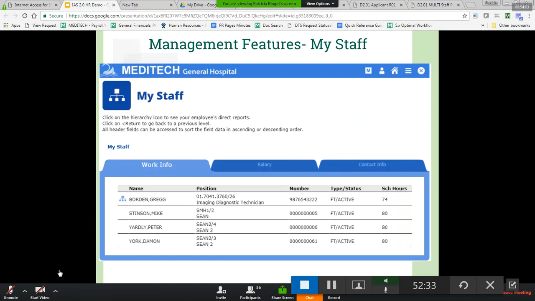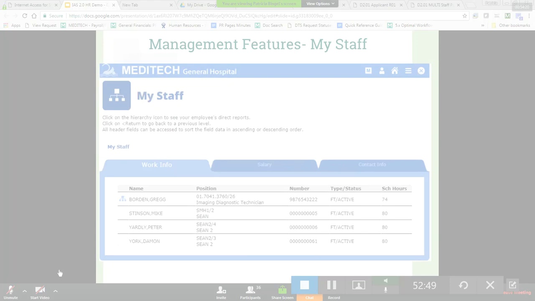Each header field can be clicked to resort the information. The Salary tab displays hire and salary-related information for each employee. The Contact Info tab provides information to the user in the event they need to get in touch with their employee. Also on the screen as a manager, you first see the employees that report directly to you.